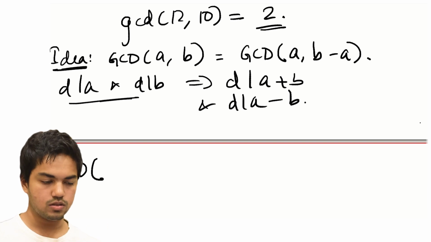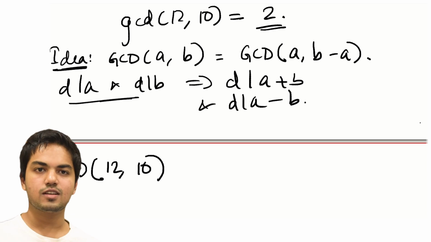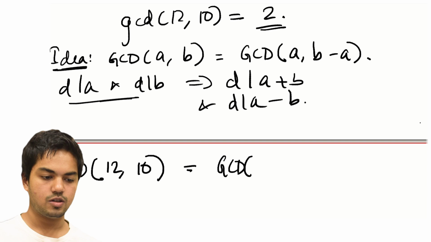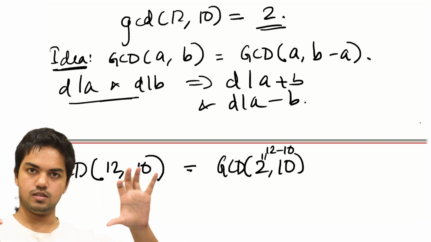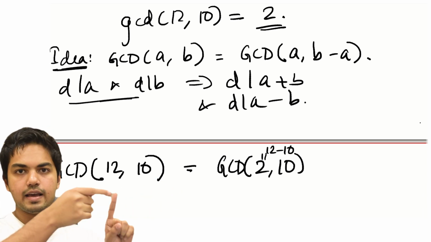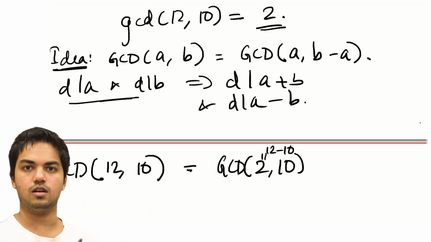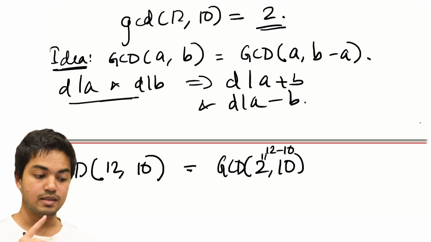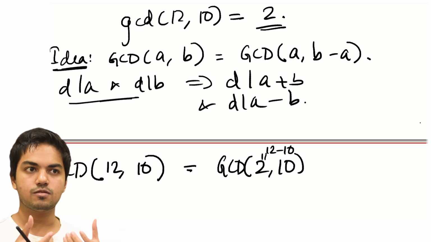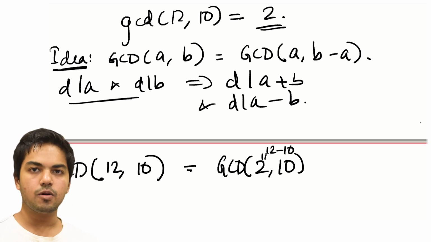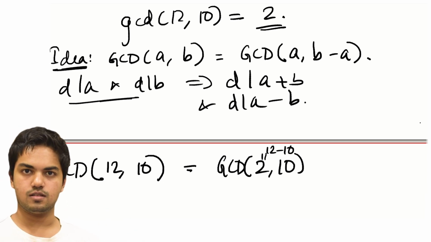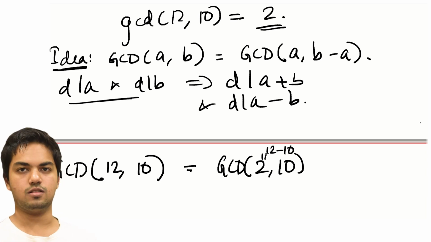That if I start with two positive numbers, in this case 12 and 10, I can reduce one of the numbers, right? GCD of 12 and 10 is the GCD of 2 and 10, because 2 is 12 minus 10. So whenever I have two positive numbers, making sure that the numbers stay positive, I can keep subtracting away the smaller number from the larger one. And this process is bound to stop because we fix our numbers to always stay positive. So we keep doing this process until at a certain point, we'll get that one of the numbers divides the other. This is the Euclidean algorithm.